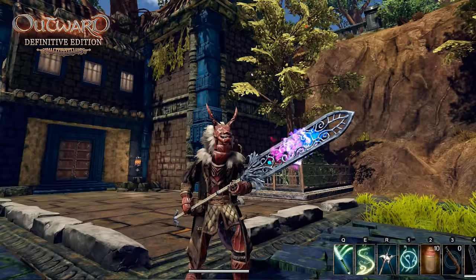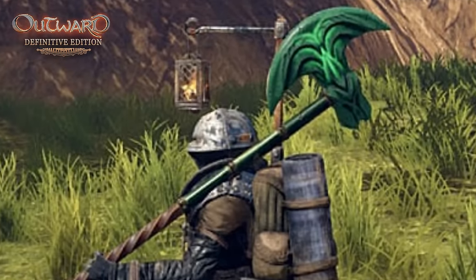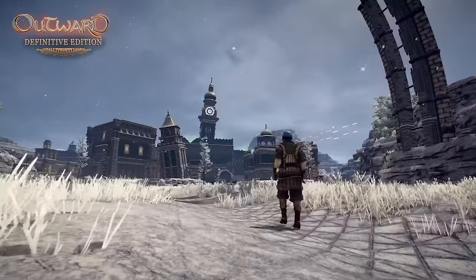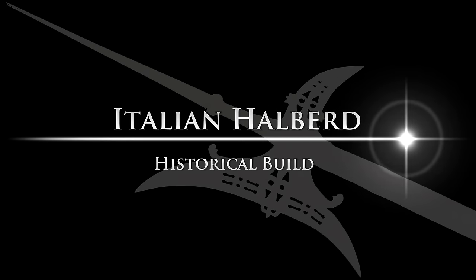In Outward, the Definitive Edition, there are many elaborate and fantastically designed weapons. But the very refreshing thing, as a maker, to see in the game is that a lot of those weapons start as very historical items that then get upgraded, if you will, throughout your travels. That gives us a unique opportunity to not only make a weapon from the game, but also the most requested historical item over the last few years that you guys have asked us to make, which is the halberd.